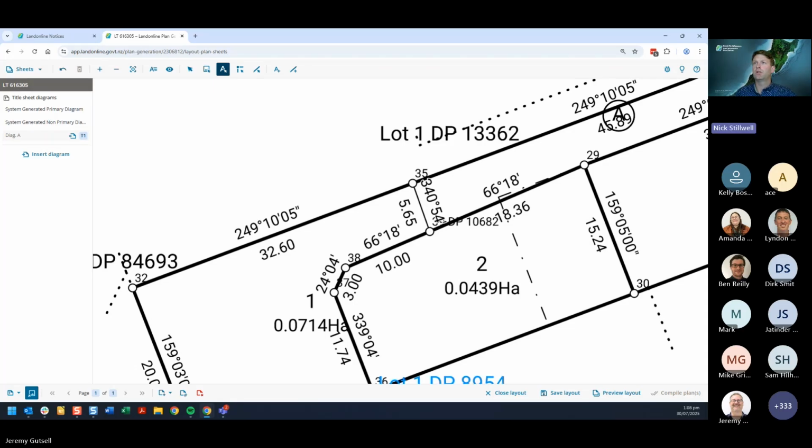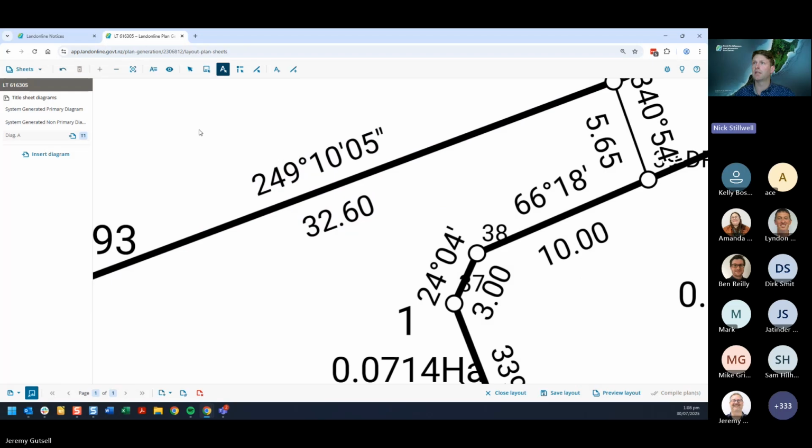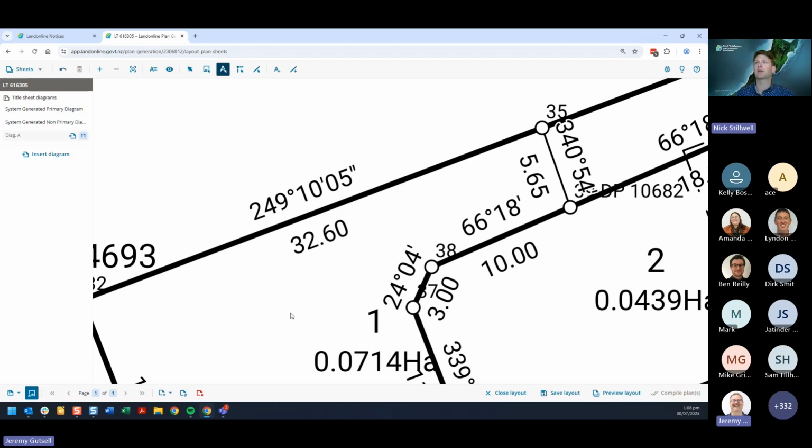Next question is around aligning multiple labels to a line. Have we fixed that yet, Jeremy? I thought that had been fixed. Any plans to align multiple labels to a line, or allowing double line text for appellations that will automatically add the second line after the lot? Oh, there's two questions there. So any plan to align multiple labels to a line? No, it doesn't do that at the moment. Okay.